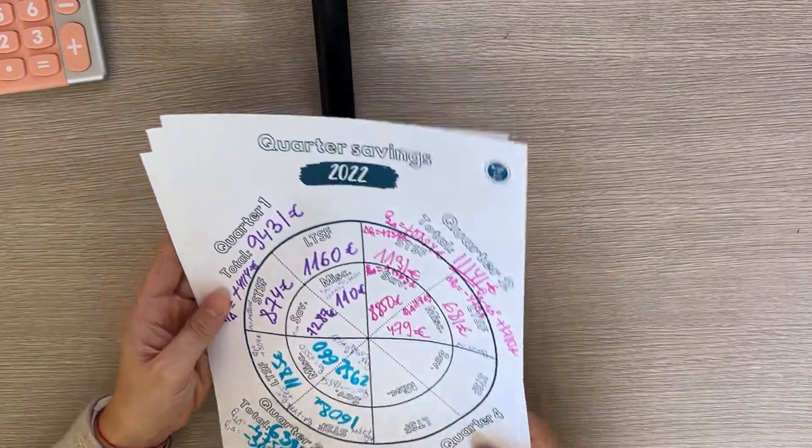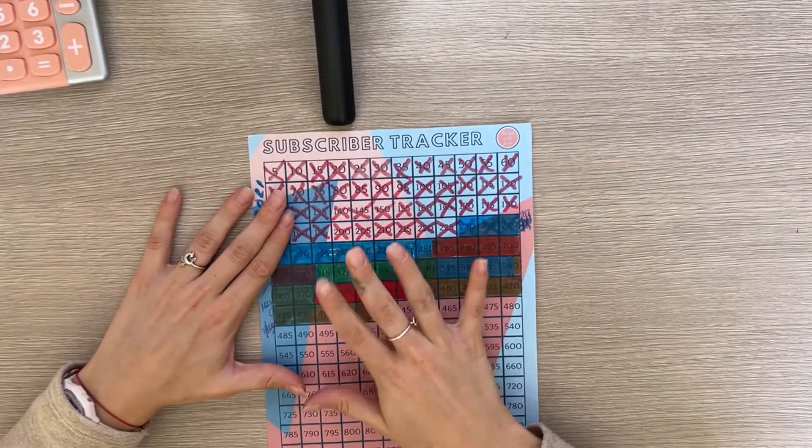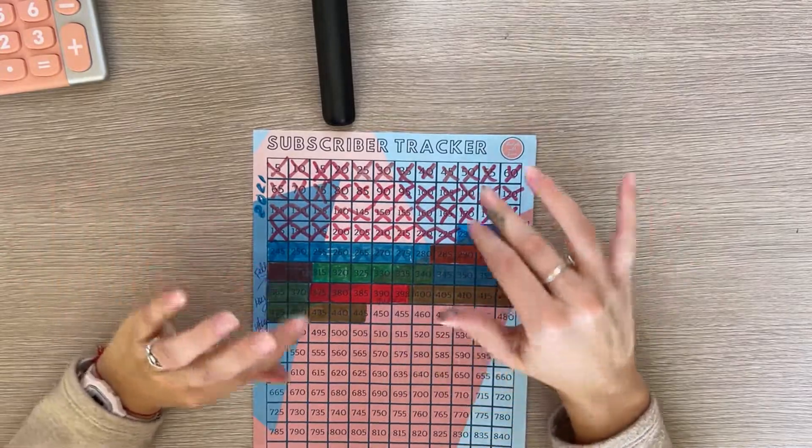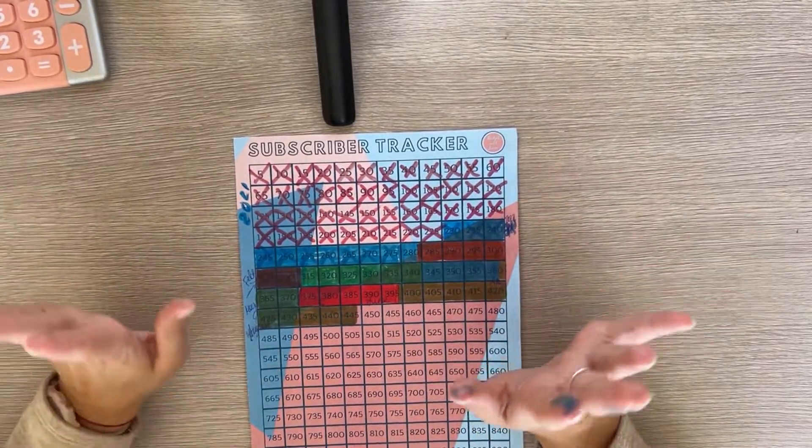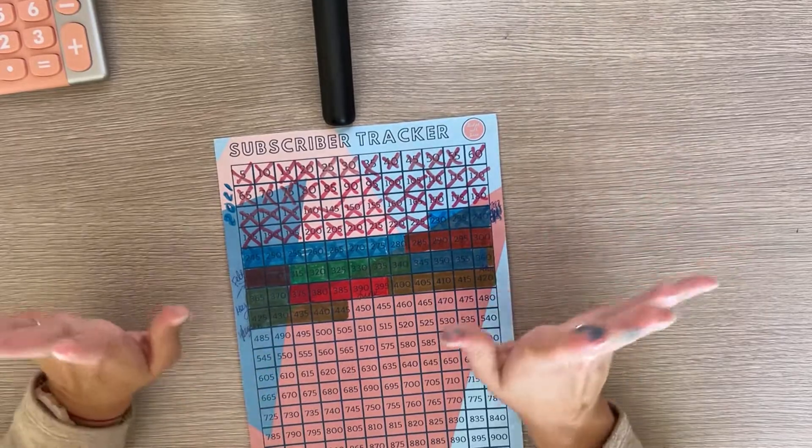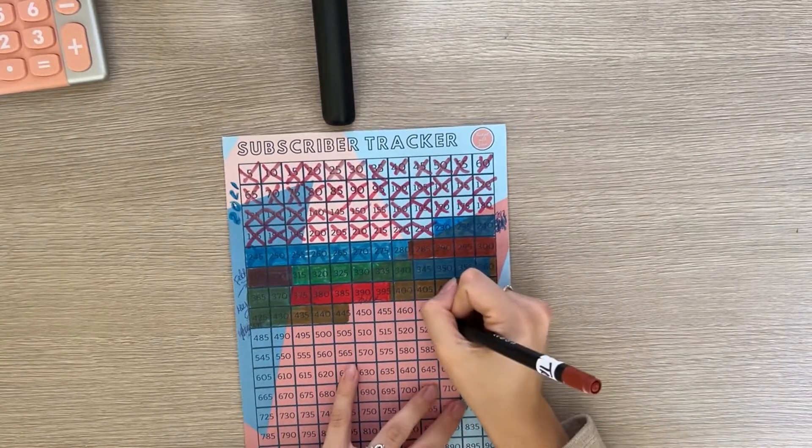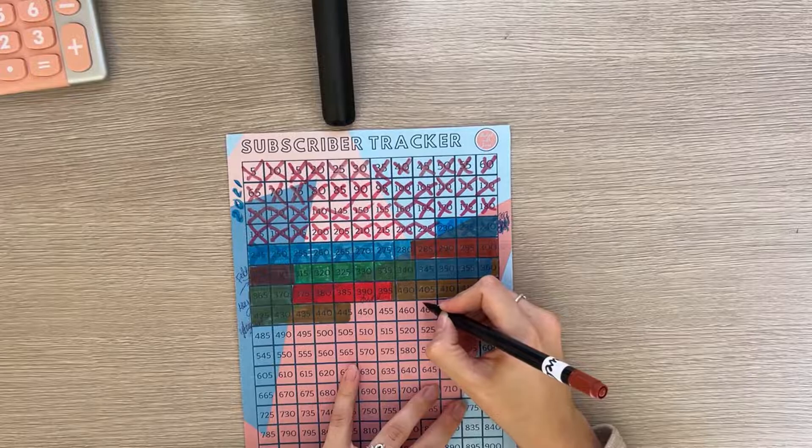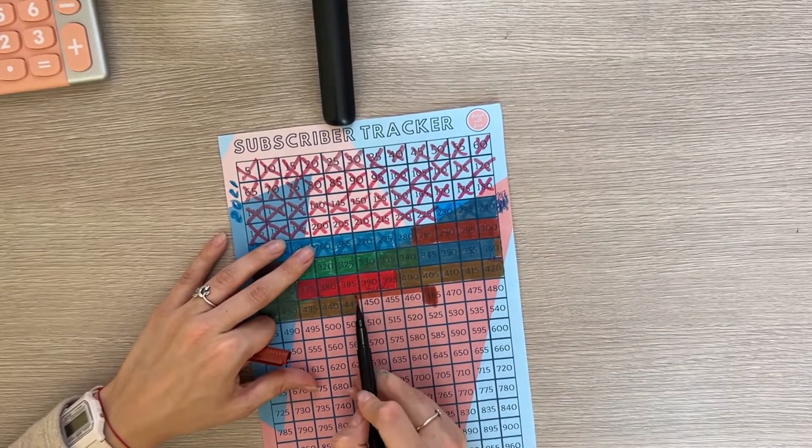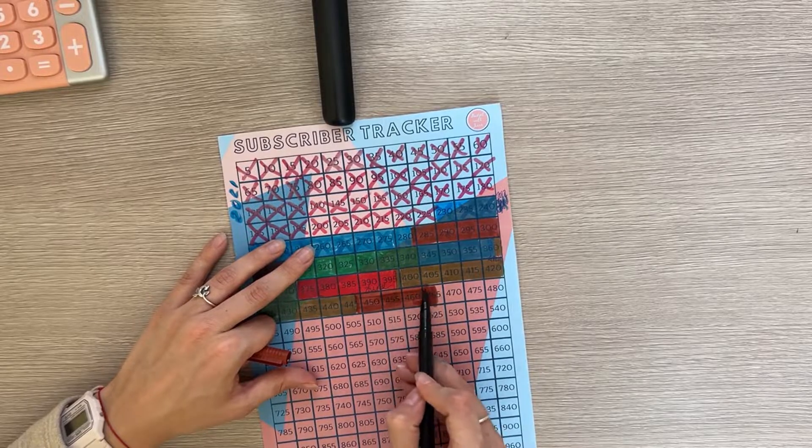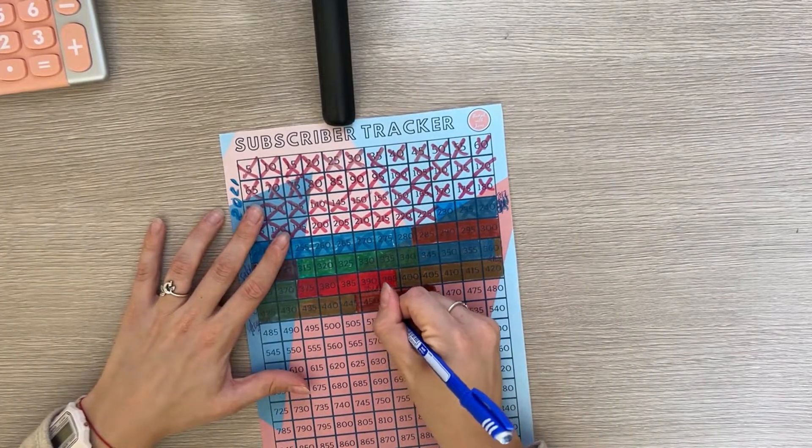Now at the end of the video, at the end of each monthly closeout we update my subscriber tracker. This is always my little intermission to tell you thank you, to welcome all new members. Hi, welcome, thank you for joining. I hope you decide to stay for a while. Today we have an update that at the moment of filming I have 463 subscribers. We can color in three full squares and then a little of this and a little bit of that. This is the progress for the month of September.